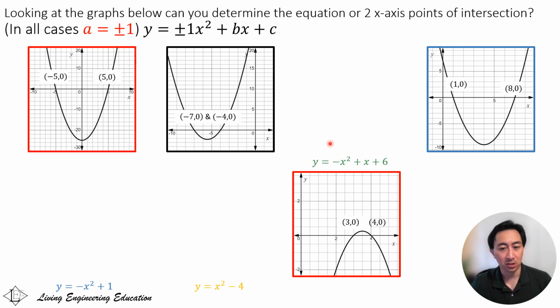So I want you, for these 3 equations, first to identify how you can factor the equations in the polynomial form that we showed earlier, and then use that to identify the points of intersection with your x-axis, and then see if you can graph them, right? So remember in the back of your mind what a positive or a negative a value would tell you about the max or min. So press pause. I'll give you a second to press pause. Work on it for a couple minutes or however long you need, and then press play.